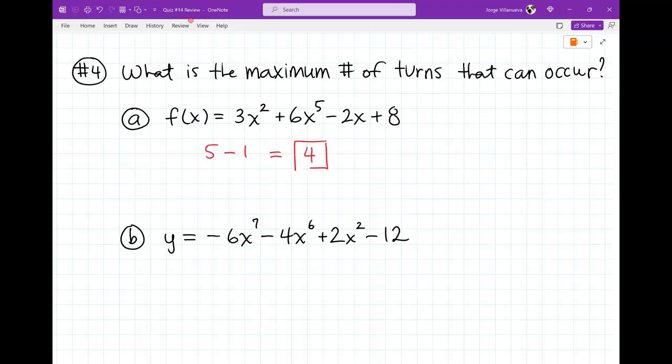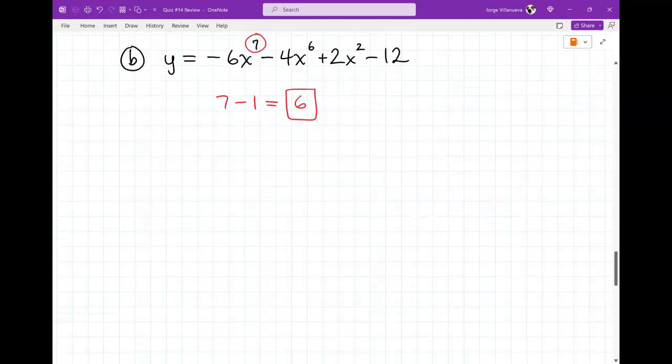You don't have to show the work, so don't worry. I'm just showing it so that anybody who's not here, if they see a 4, they're at least going to know how we got it. It came from here. So 5 minus 1. All right, what about for part B? What's my answer? 6, right? Because my highest degree is 7. 7 minus 1, that's 6. So there you go. Very easy. There are questions like that on your test, so I expect everybody to get them right. They're not hard to do.